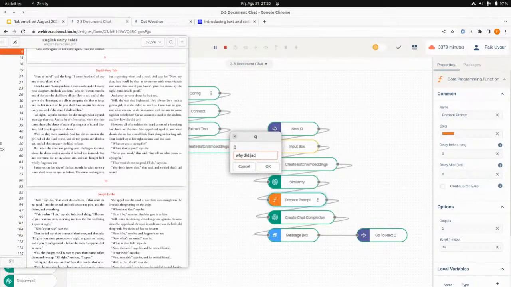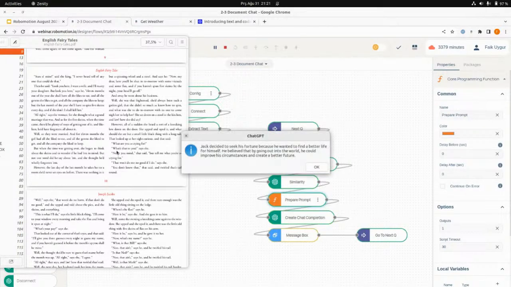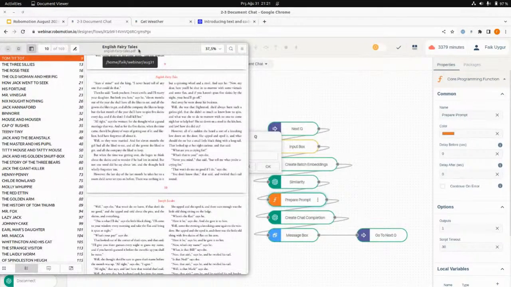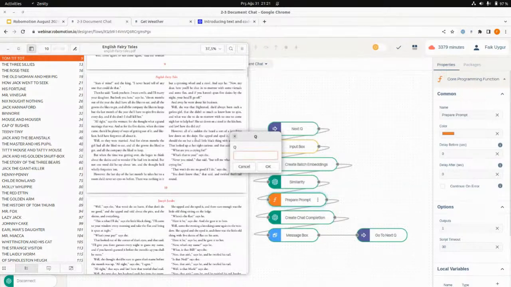Why did Jack decide to seek his fortune? Let's ask this. This was something we tried also. It returned something from the document, but there are many Jacks here, so you need to pick the right words to find the right paragraphs.